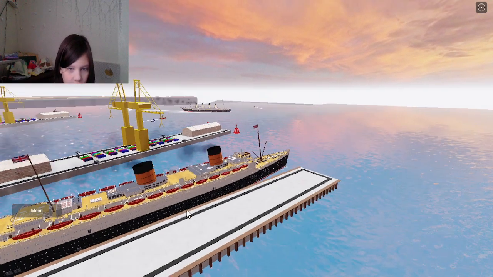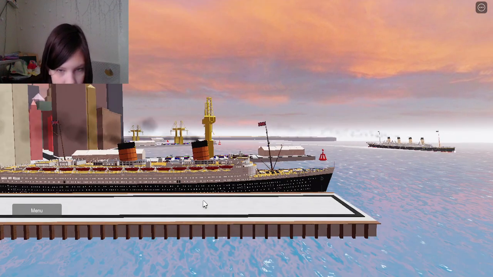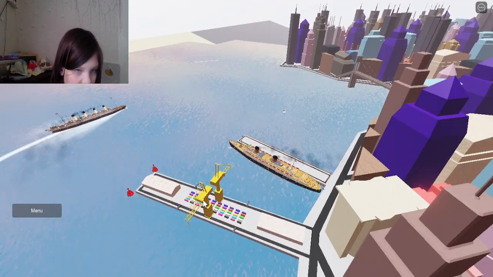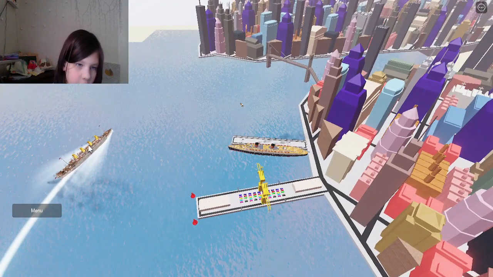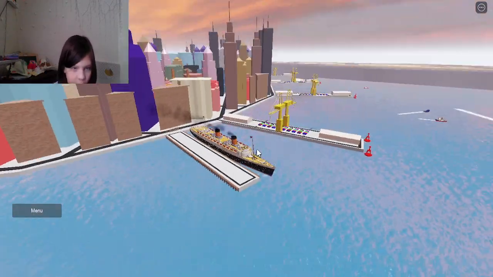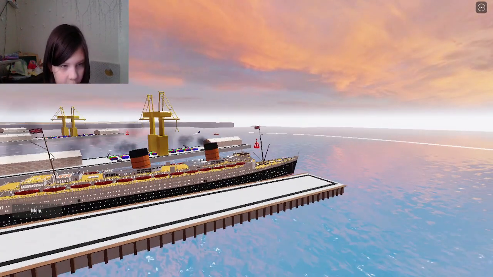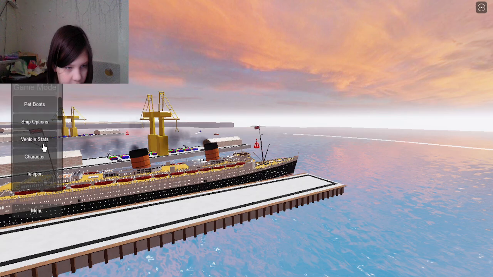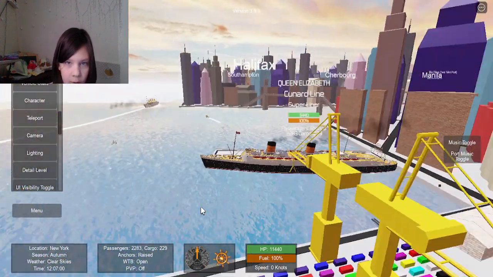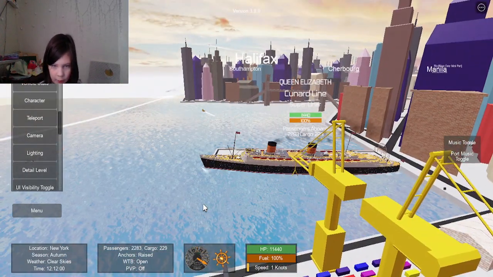It looks like it's the RMS Britannic. There it goes, sailing by. Might actually be the original Britannic. Oh no, it's the HMHS Britannic. There it goes. I'm currently waiting for departure. Alrighty, so now we will be going. I'm gonna raise the anchors, and we will be going to Southampton. Full speed out of the docks.